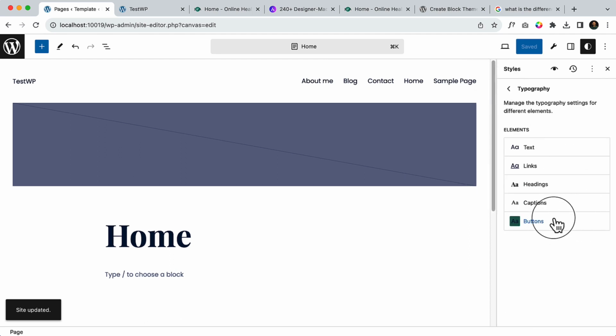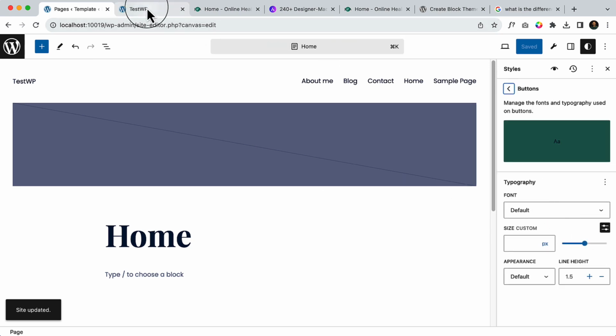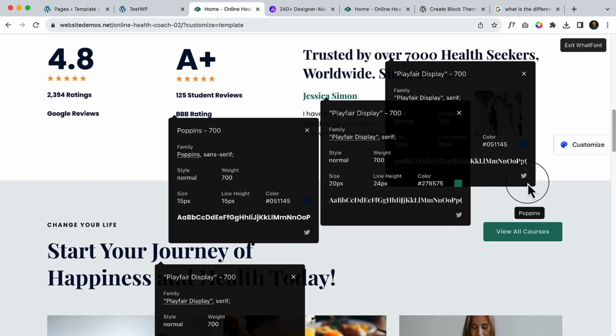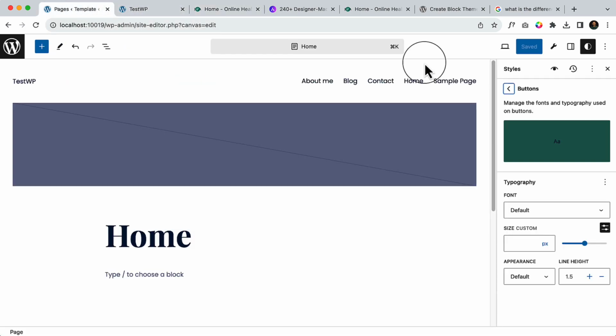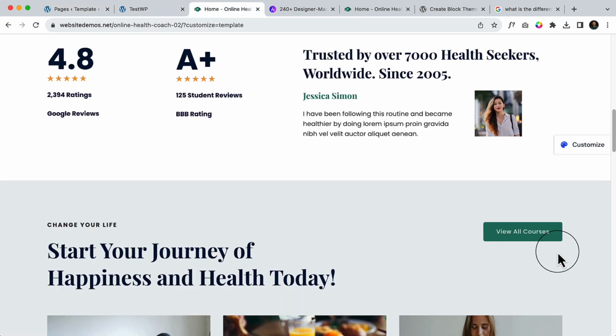If I click on buttons here, let's take a look at the buttons. The button color is white, the background is primary, and the hover color is a little bit darker. Let's navigate here. The button font, okay, let's take a look again.